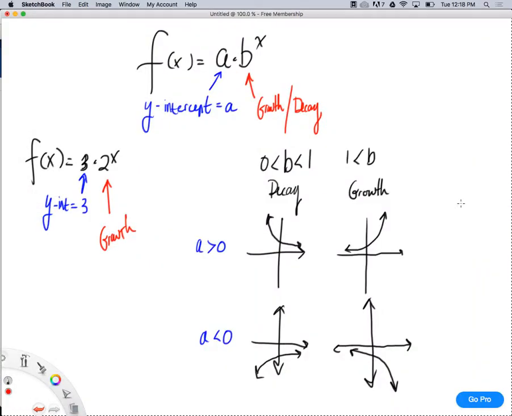With that being said, on your midterm, there is going to be a whole graphing section where you're going to have to graph absolute value functions. You're going to have to graph quadratic functions. You have to graph exponential functions. You have to do it by hand. So this won't be the last time you'll be asked to graph exponential functions, but for now it's multiple choice.